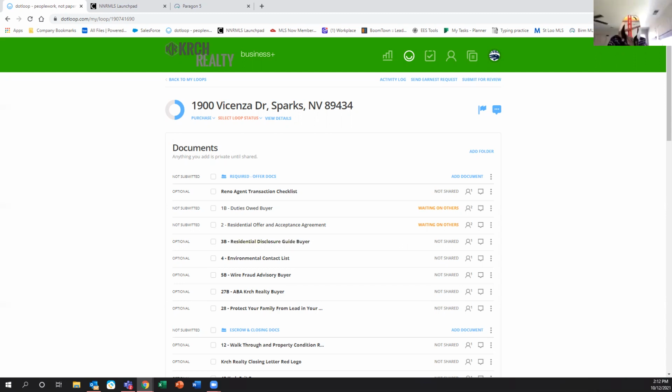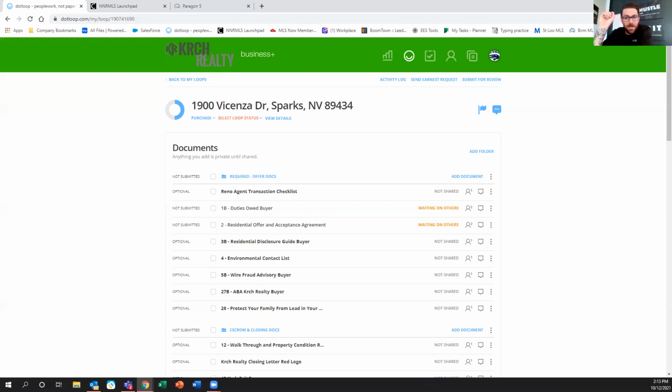My question is, I use Dotloop at this point purely for auditing purposes. When I'm done with the transaction, what's the advantage to using Dotloop, in your opinion, as opposed to Transaction Desk, which is what I've always used through the MLS? So in every way, Dotloop works a little bit better than Transaction Desk, except for one thing. You know the big MLS input form that you've got to fill out for every listing? Transaction Desk has that button that says upload listing, where you can upload the MLS input form straight to the MLS. So that's the one thing Dotloop can't do, and it's kind of a bummer.